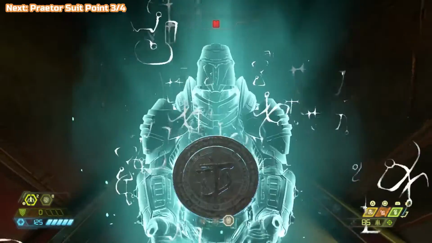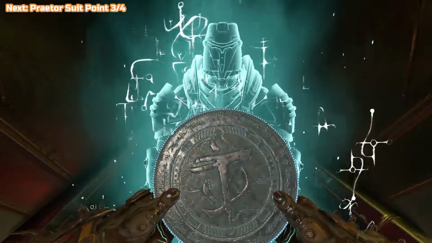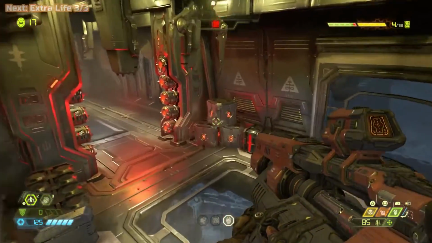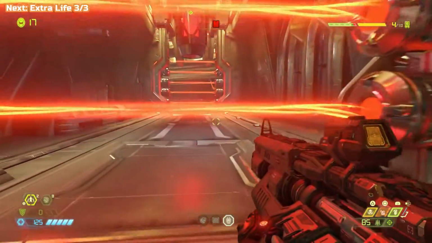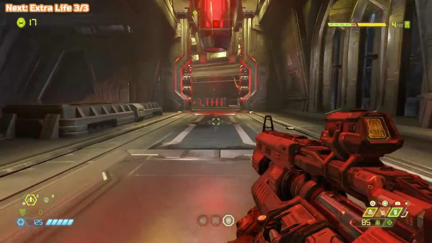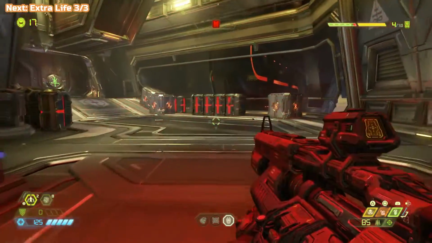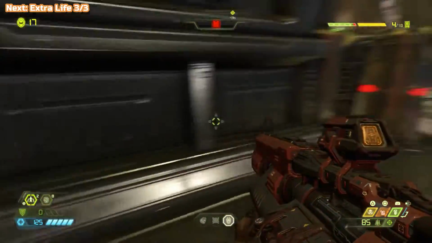Easy stuff. We're coming towards the end now. There's just what we're on, extra life next. This is the last extra life. Another suit point, Codex, and a toy. All fairly close together. They're all on the way, basically. We don't need to venture out anywhere.